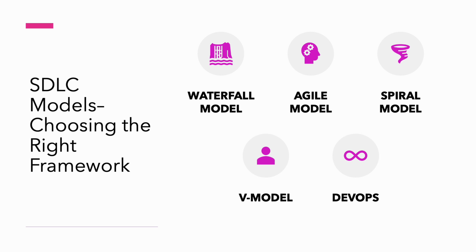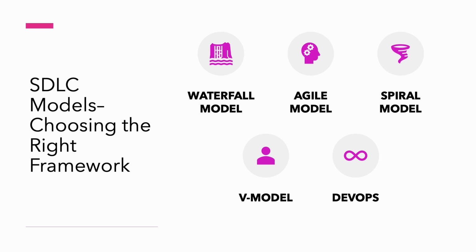The software development lifecycle is crucial for structuring our approach to creating software, but there isn't a one-size-fits-all process. Different projects might require different SDLC models. Let's explore a few of these models. First, we have the waterfall model. This takes a linear approach where each stage must be completed before the next begins. The downside of this model is that it is not very flexible.